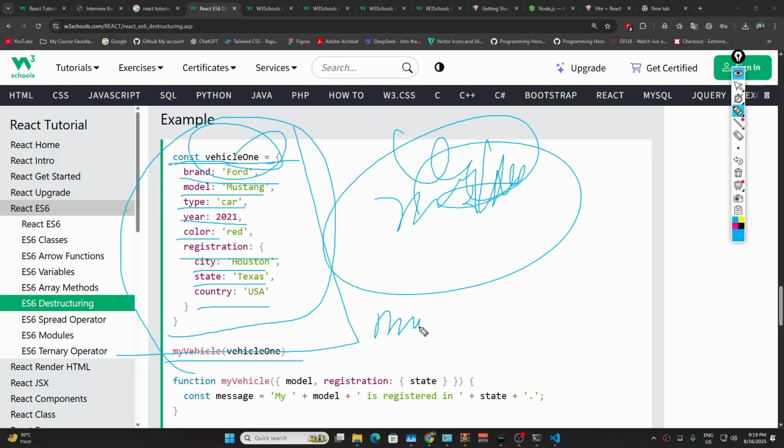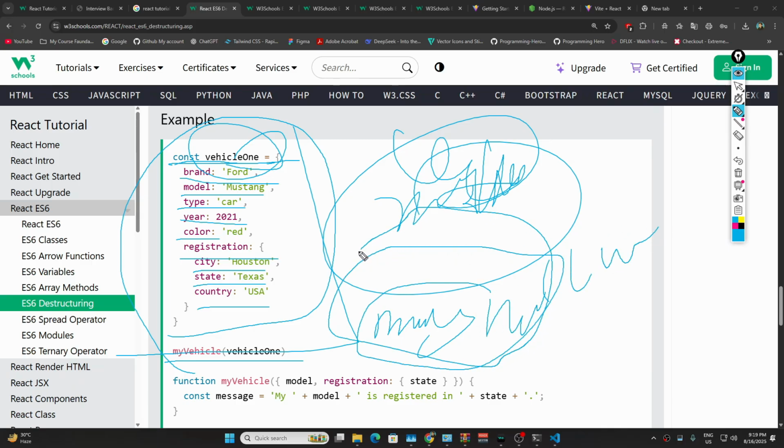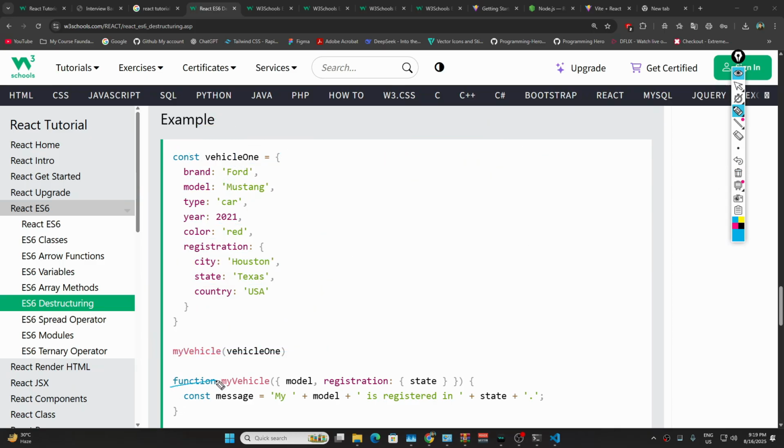But if we just say my vehicles as vehicle 1, we can call my vehicle as vehicle 1. We can call vehicle 1 as my vehicle. Okay, fine. There's function my vehicle, same.